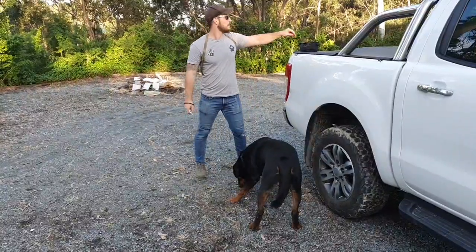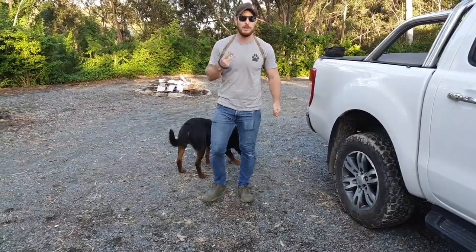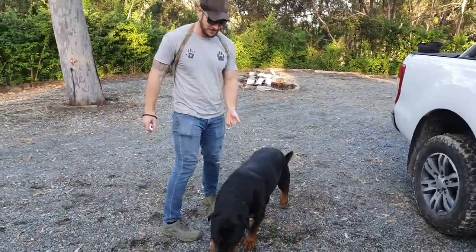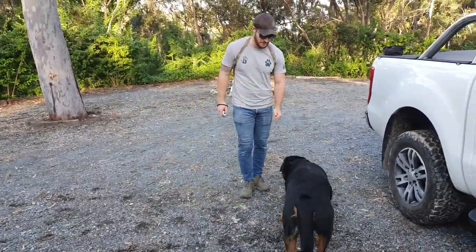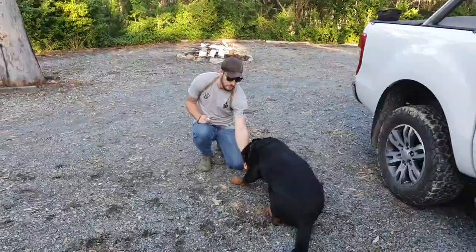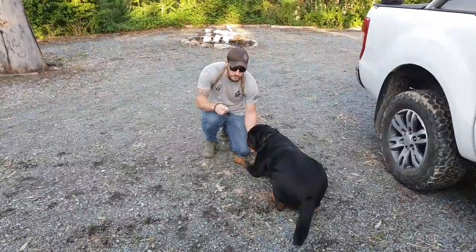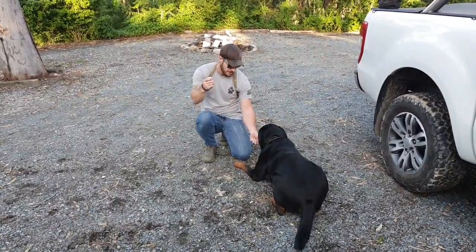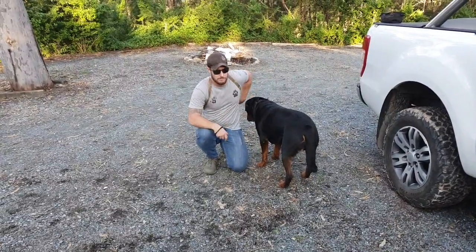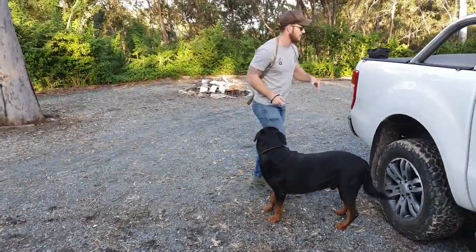Easy. Now, when it comes to doing a down position, for example, there's a couple of different ways I do this. Frankie, you found the piece in amongst all these rocks. Frankie. There you go, Mr. Man. So sometimes I can just put him in a sit first, and then I'll move the food down like this, and then Frank will drop his front paws, walk them forward, ends up in the down position. Yay. Click, take that photo. Enough repetitions of that, he'll start to understand that this gesture means down, he's going to get a reward, as an example.